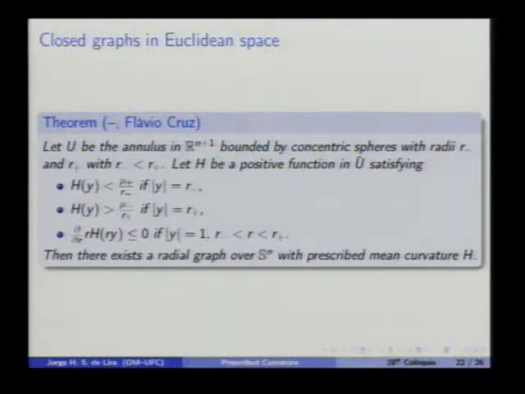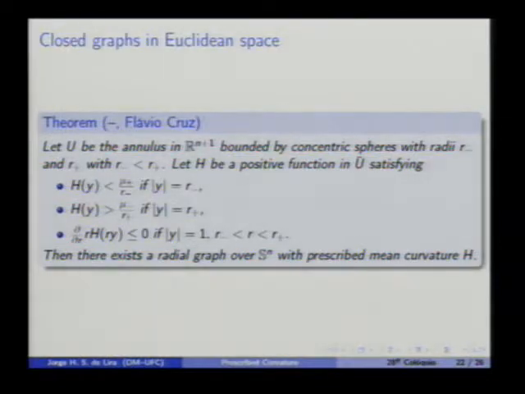The result about closed graphs in the elliptic setting is this one. This is a particular version of it in the case of Euclidean space. You consider now a graph with no boundary, a closed graph, lying between two spheres in the Euclidean space. The conditions about h are these three ones. It's likely that this third condition could be ruled out if you change the technique, but for the time being, it's the result you obtained for the case of Euclidean space.